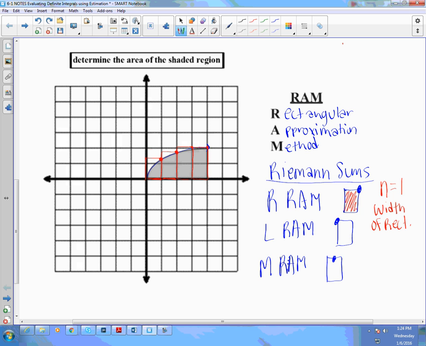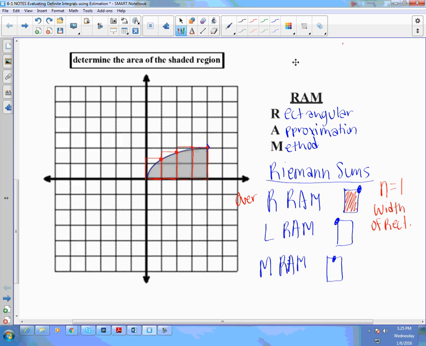That makes sense, the top right corner determines how high the rectangle is. If we find the area of those 4 rectangles and add their areas together, would this be an over approximation or an under approximation? Okay, why? Because we're adding area above the curve that's not actually there, right? So that one would be an over approximation.